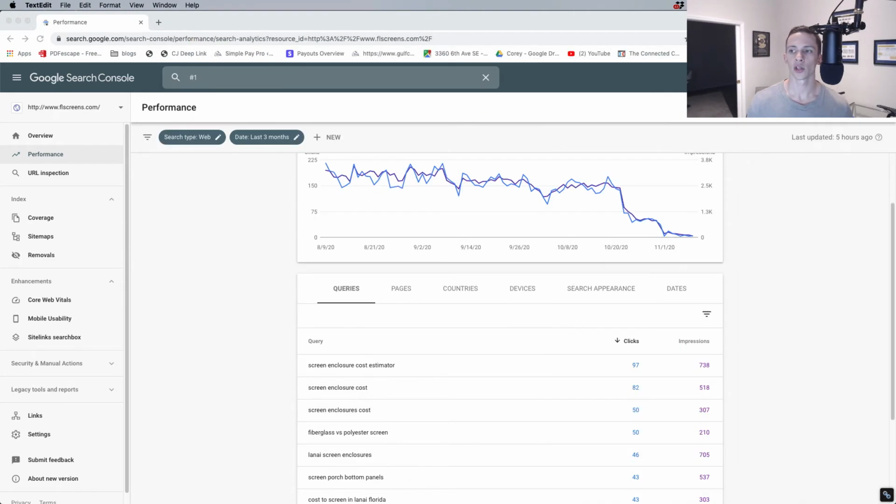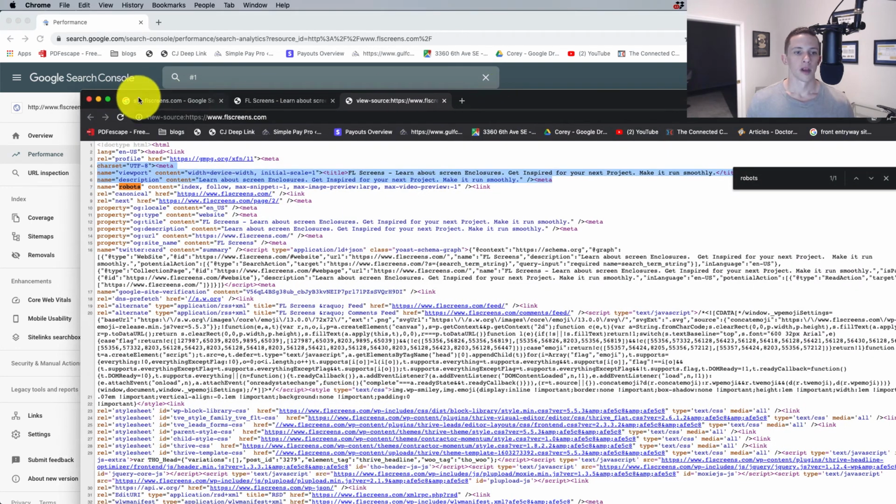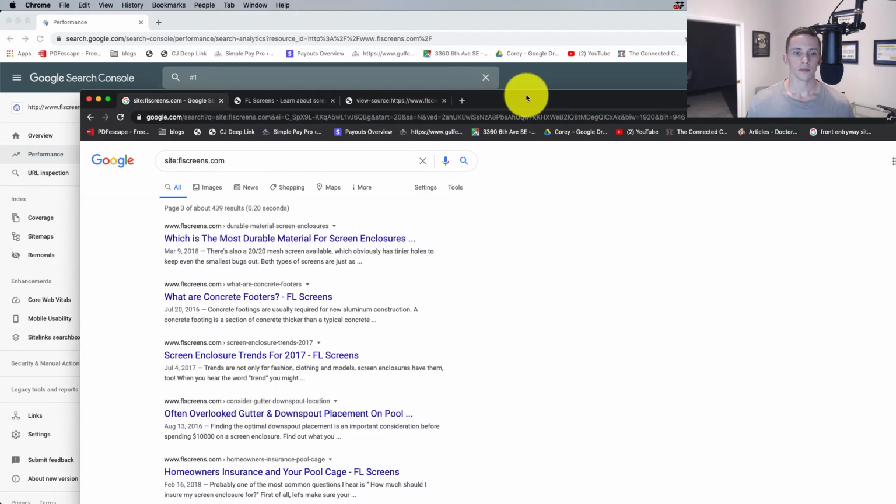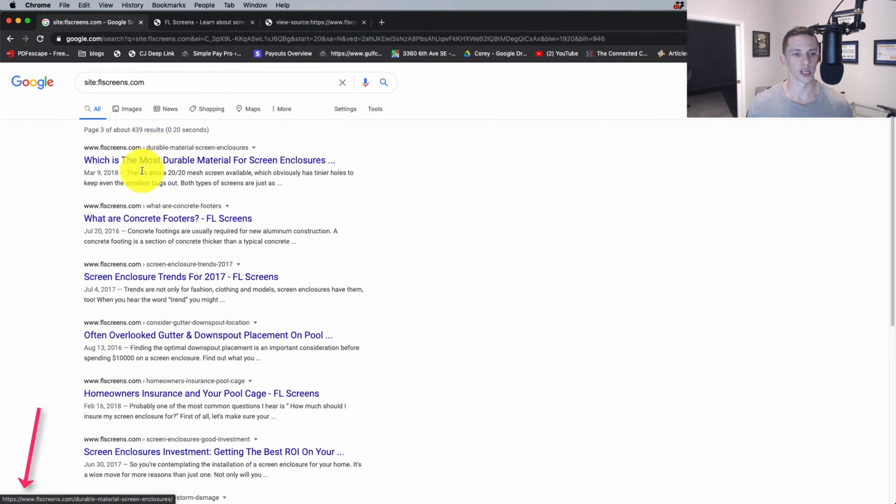So let's go back to our search results here and pull it up. You can do a site: search, or you can just search a keyword. And now down in the bottom left, you see where it pops up and previews the URL? We can see that it's indexing the HTTPS www. That is the base URL in this case, or at least that's what it's indexing, right? And here it's doing it for all of them.